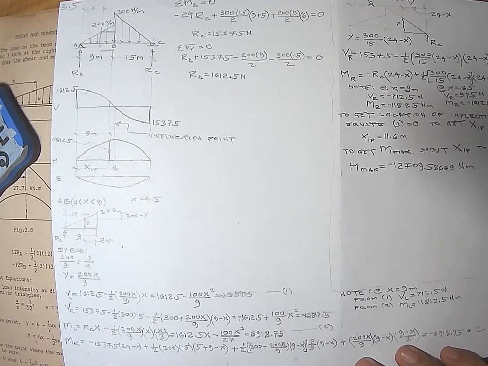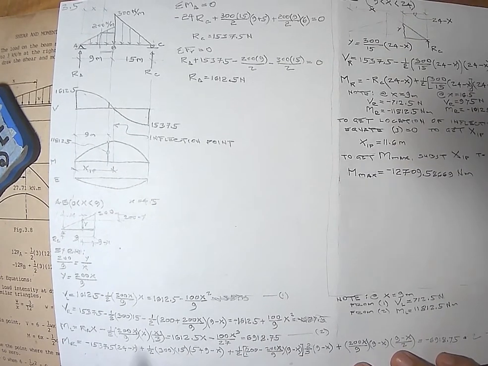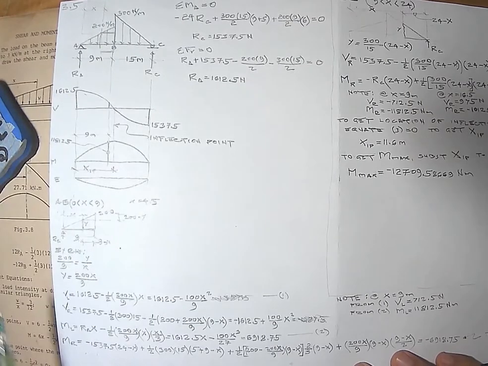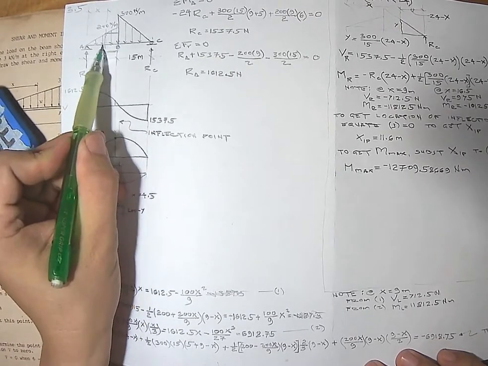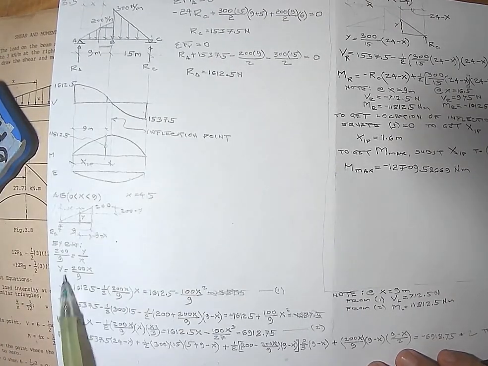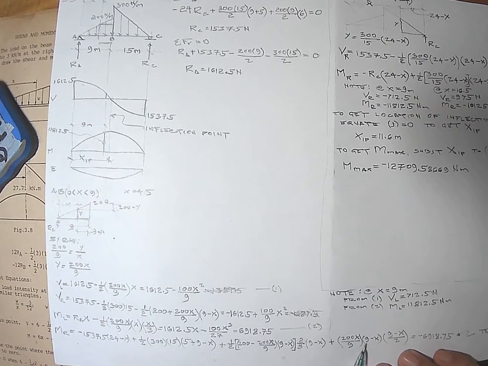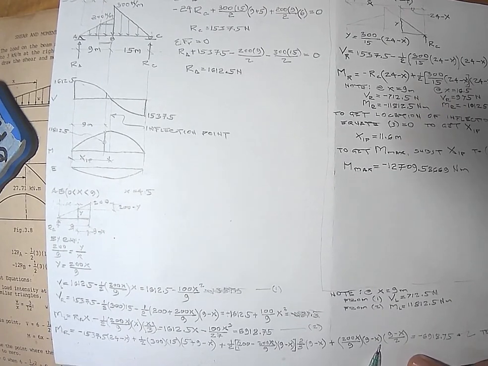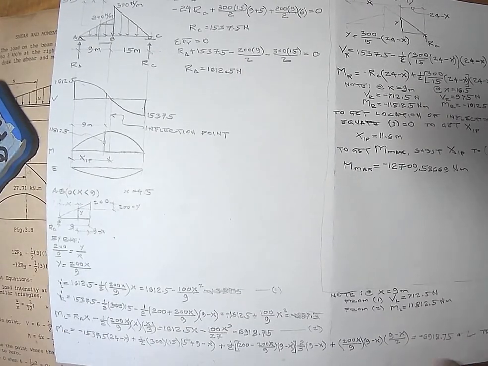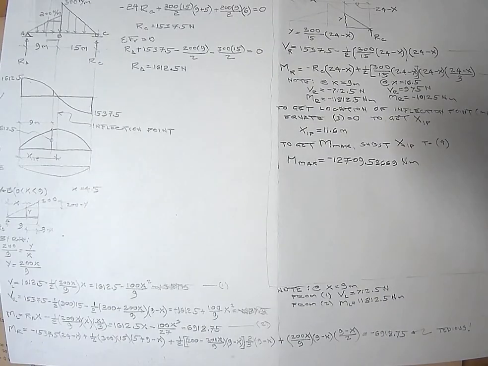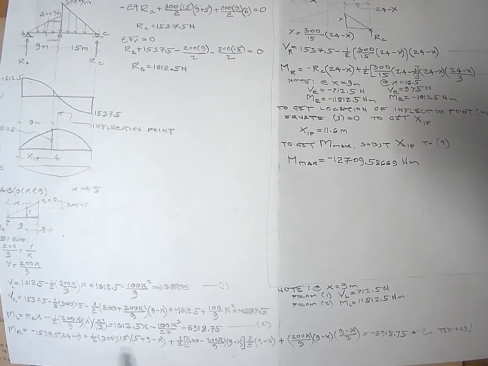Now, we go to the moment contributed by this smaller rectangle. The dimension is y times 9 minus x, where y is 200x all over 9, times 9 minus x. And then, its lever arm would be this distance divided by 2. Next, I did not reduce this. Instead, I will put it straight into the calculator.